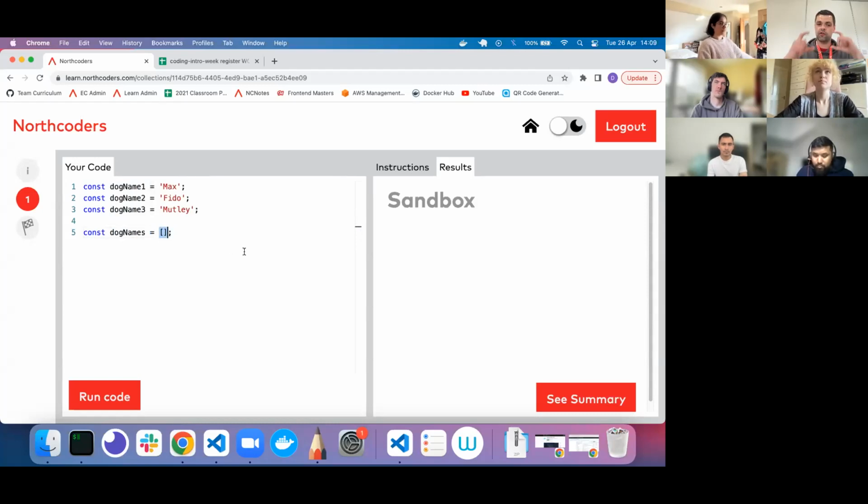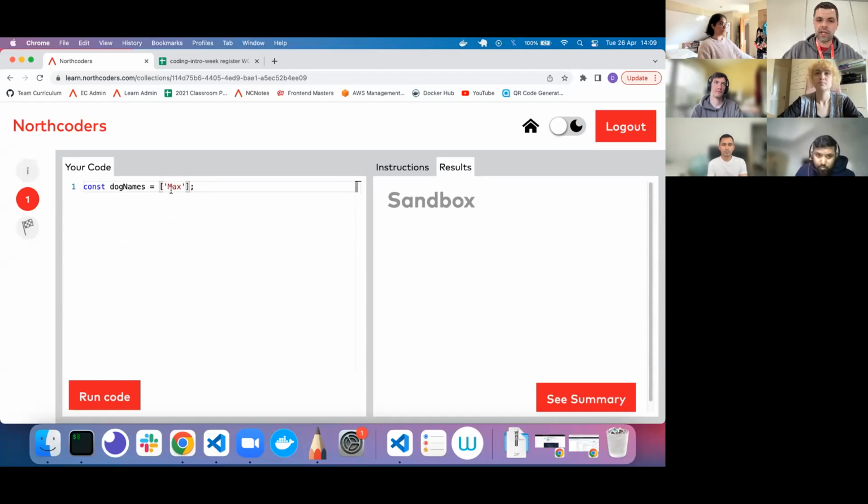So this syntax of just those 2 square brackets is known as array literal syntax. We have literally created an array ready to house additional data. So I'm going to get rid of these dog names now up here, and we'll just keep our array, and we could then store them inside of here. So then we had Max.